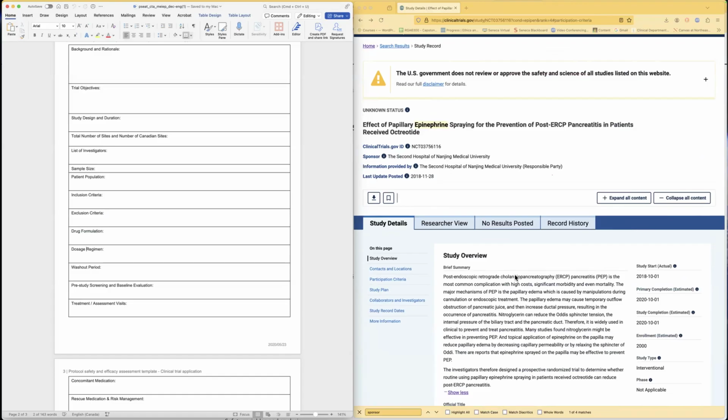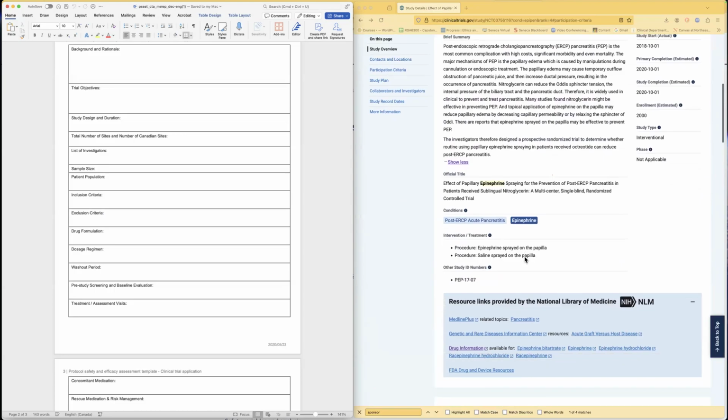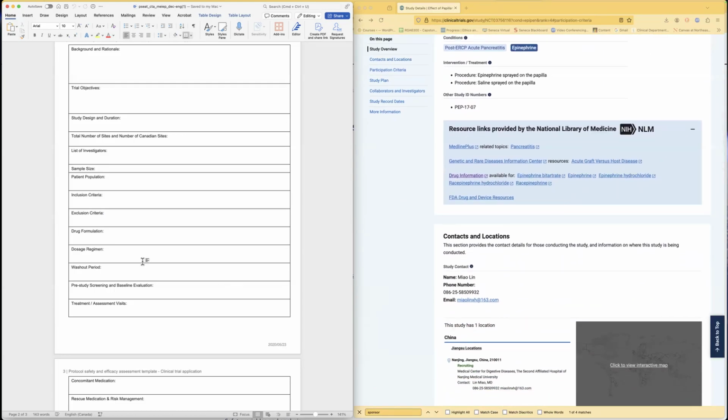Now for the dosage regimen, as you remember, we couldn't find the dosage exactly. So for this study, we couldn't, of course, use this. We would need to search from other sources the dose that has been used in this study. But again, this is a case where you're working on an example, a training for completing the PSEAT form. In the real world, when you are working as a regulatory affairs specialist, you will have access to the information related to the clinical trials. And even more, you're going to have access to the clinical trial, because this is your company. Here, I'm just using an example of a published protocol synopsis that may not have all of the information that we need to complete the PSEAT form. But again, what I'm doing here is just for the sake of the exercise.